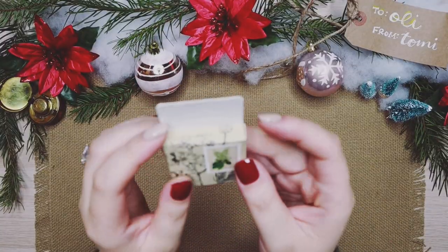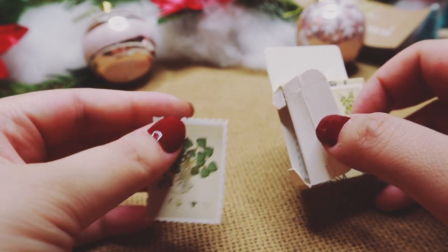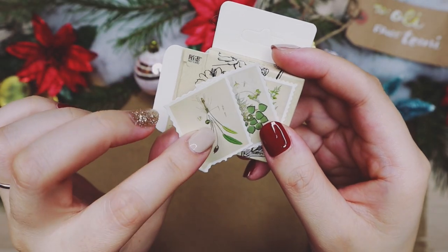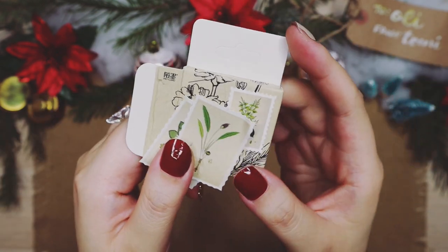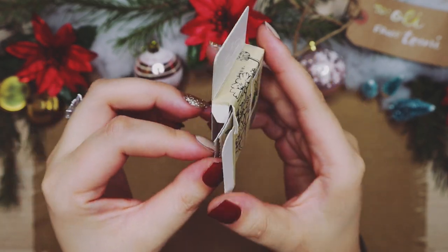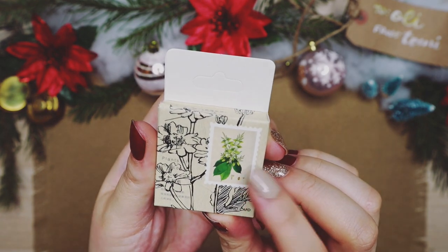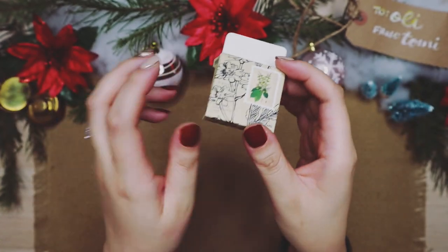And then finally, there is this tiny little box, which is a box of sticker stamps. They're just plant stickers that look like stamps. So they're nice to add just a little bit of detail. The only thing I don't like is that they're a little glossy, and honestly, it doesn't look too bad in person, but on camera, it just shines a little too much. But other than that, I really wanted it. Also, this is the pack of foliage, so all of it is a greener tone, so green goes with everything, plus it's my favorite color.